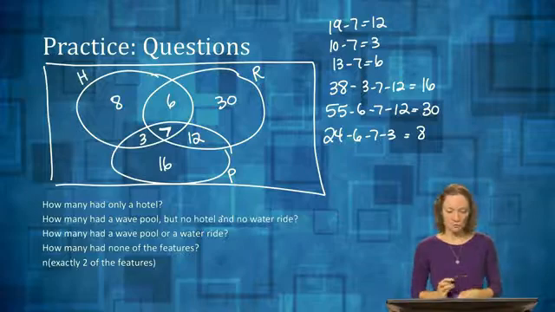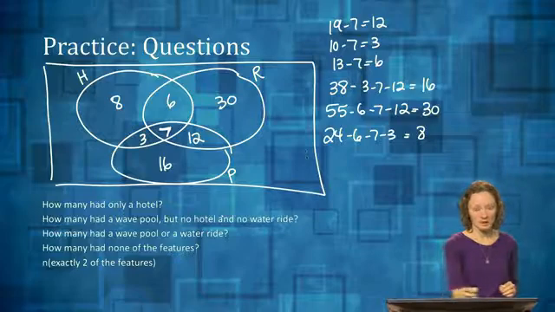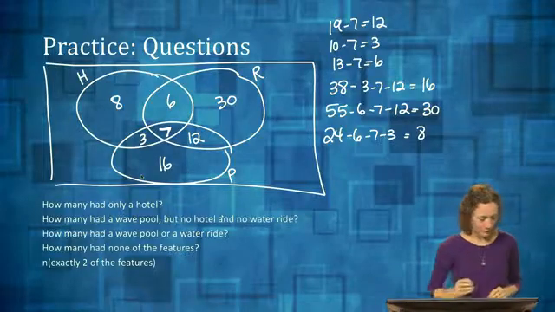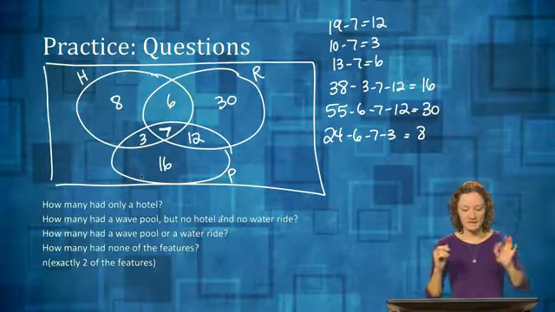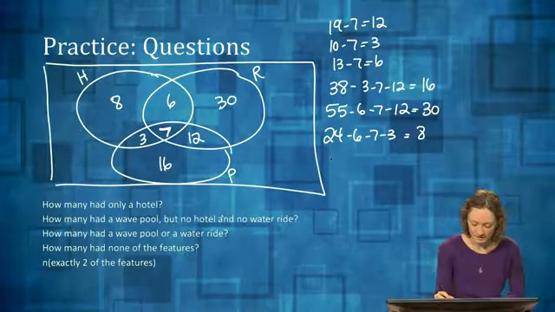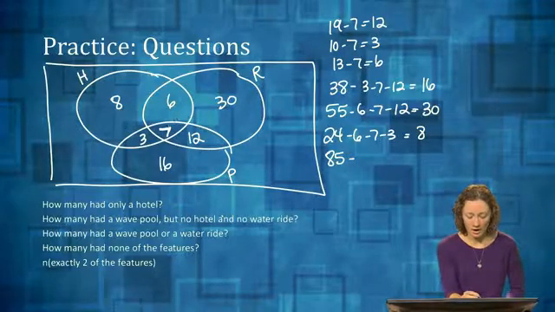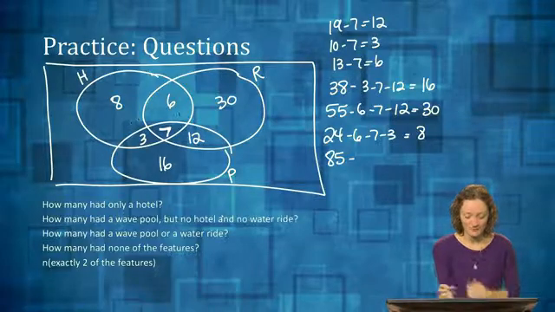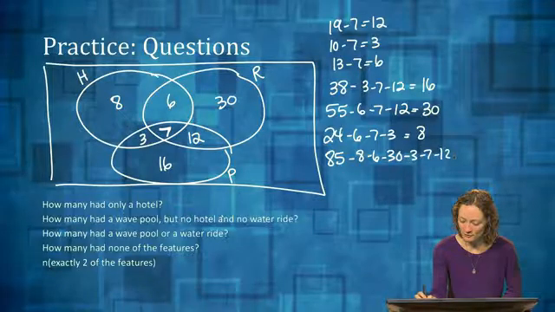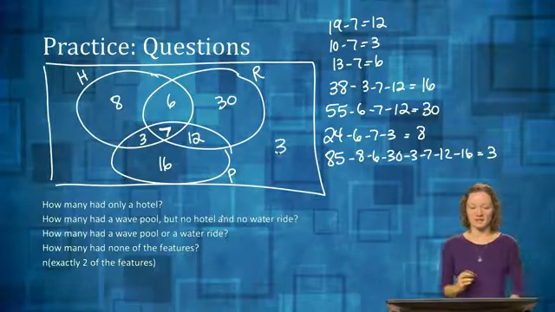And don't think you're done. There's one more thing to fill in. We still haven't dealt with that last piece of information, which is that 85 total amusement parks were surveyed. This isn't all 85. So to find that, we take the 85, subtract out everything that's already been accounted for, and we get the number of amusement parks on the outside. You can't just take any of the numbers from the original data. It all has to be information from the picture. So the 6, the 8, the 30, the 3, the 7, the 12, the 16, and we get 3. So 3 on the outside.